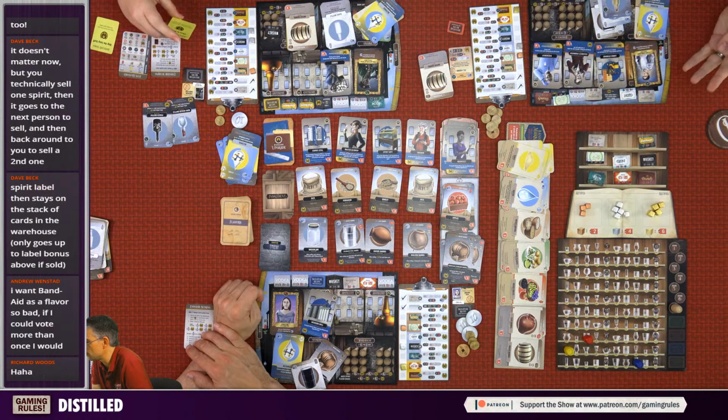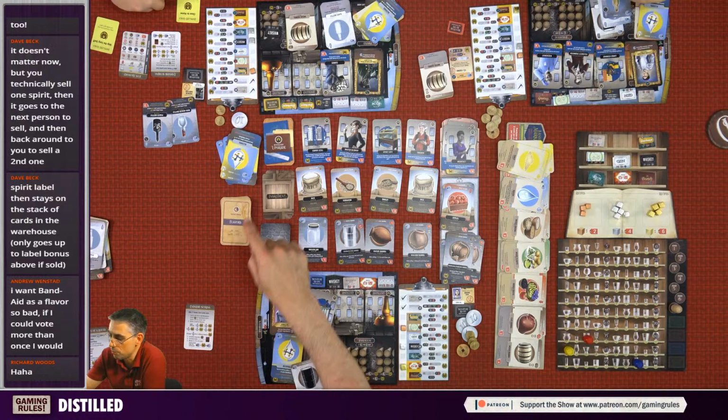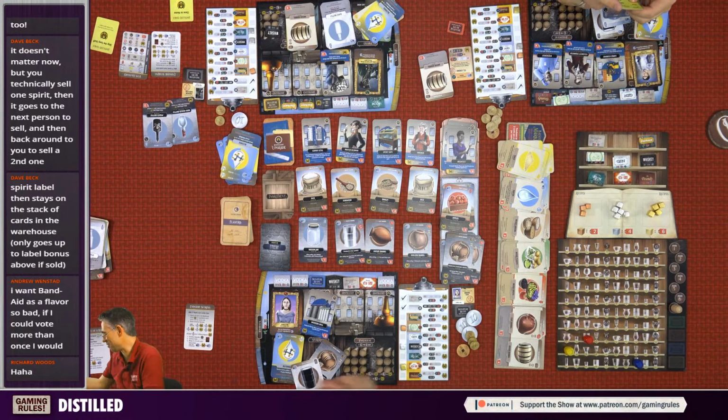Five total. The other one is have or be tied for the most spirit labels from the same region. So, well, you've got six from the same region. Yeah. So I think you've got that one. Yeah. So five points. Rick, what about your goals?